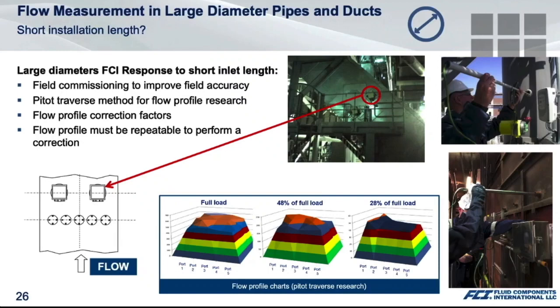One consideration is that for any correction you ever perform, it must be repeatable. That means that the flow profile should not be changing by, for example, a dampener valve upstream of the flow instrument. Please ask for guidance from the manufacturer with your pipe installation drawings to assure that you have a repeatable flow profile before accommodating for this Pitot Traverse method calibration.